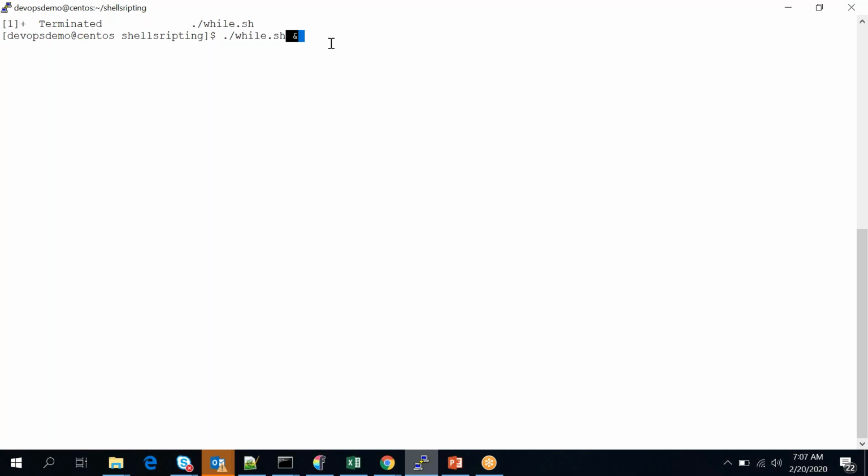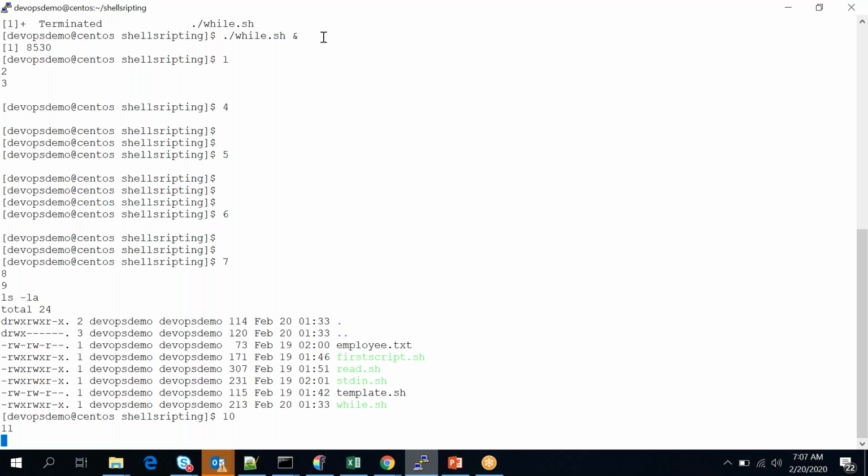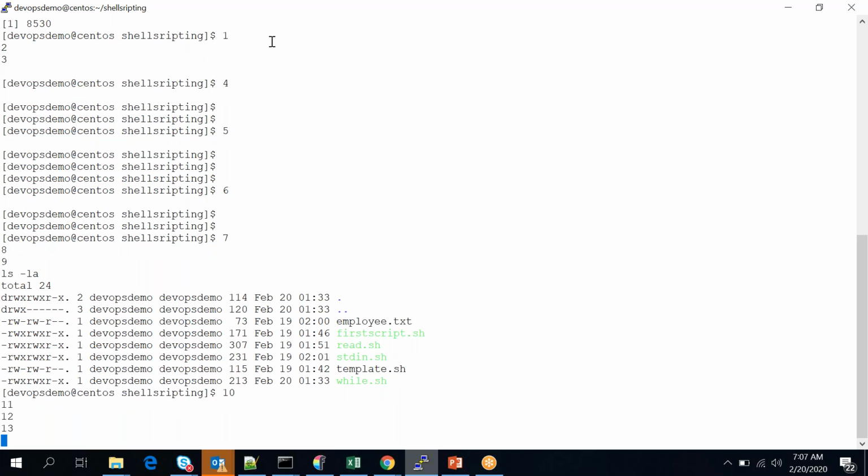As soon as you give the ampersand with the script, it will automatically run in the background. If I press enter now, it will start running in the background so that I'll get my command prompt. So remember, this ampersand will force the script to run in the background.